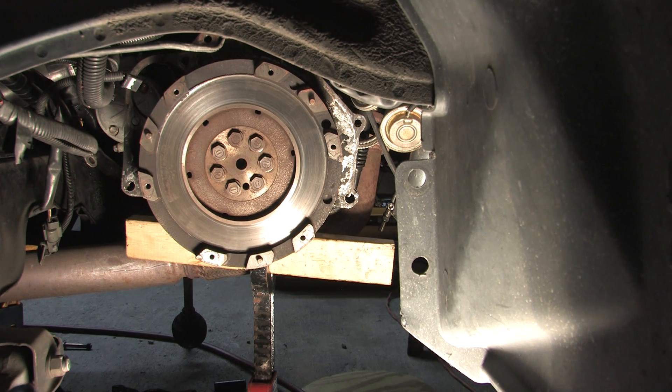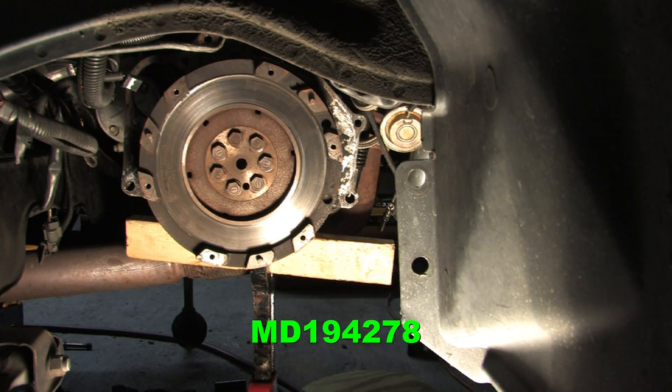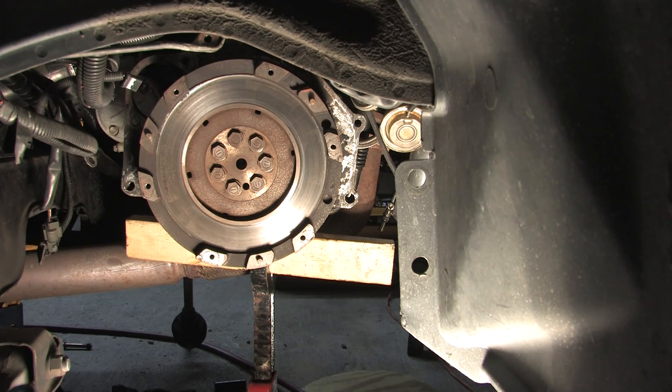Here's a seven-bolt all-wheel drive flywheel. You can distinguish a front-wheel drive from an all-wheel drive flywheel because the all-wheel drive flywheel is smaller than the front-wheel drive. If you're in the middle of a swap and forget which one you've got, take the starter, line it up on the motor plate, and see if the teeth mesh on the flywheel. You have to match the motor plate, the starter, and the flywheel together for whatever short block and transmission you have, whether it's six-bolt or seven-bolt.